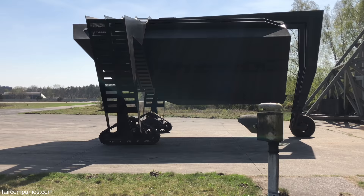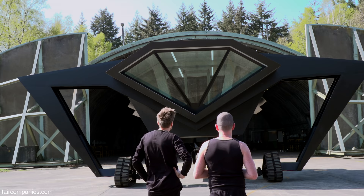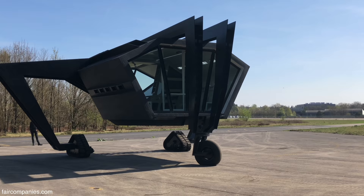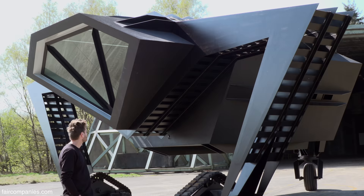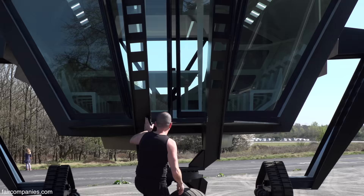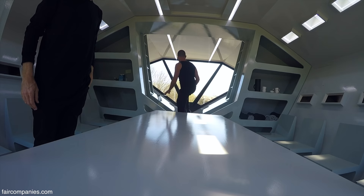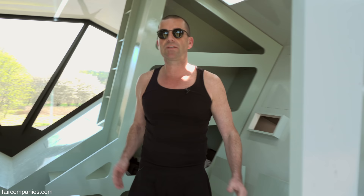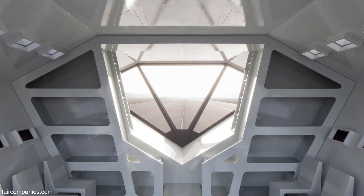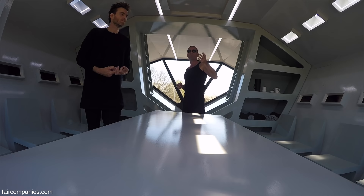It's actually a kind of inverse object of the strike fighters. The strike fighters were of course high speed, going fast forward to the runway. While this object moves very slowly, it envisions a new time but refers to this period. It's first of all a mobile sculpture as an art piece, but it also offers the possibility to stay inside of it with 10 people to work. So you can easily turn this mobile sculpture into a working place. The table comes out of the roof, so while it's usually looking as a kind of spaceship, it becomes a kind of working station.